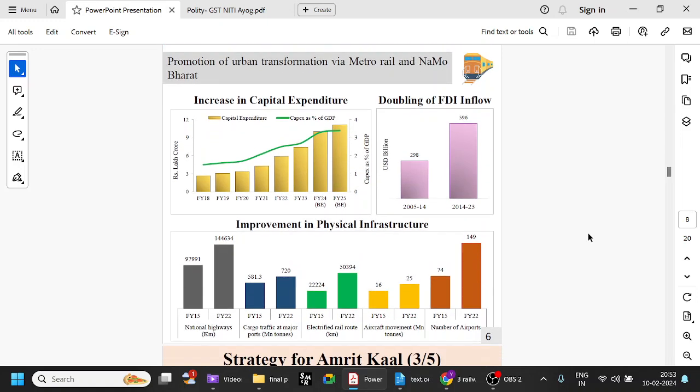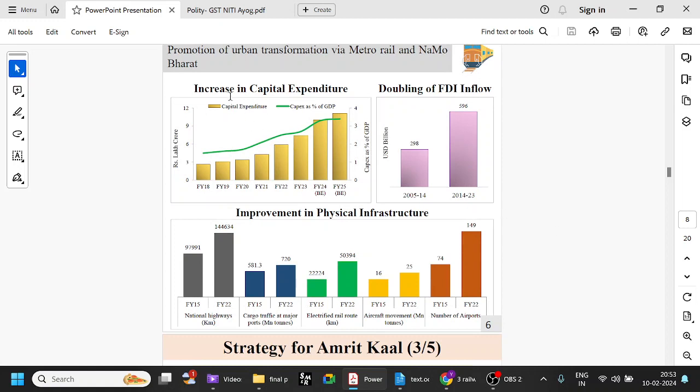Now look at these graphs. There's a lot of information here which is very important for us. Capital expenditure is very important for the growth of a country, to invest in actual capital. That means construction of buildings, construction of roads or industries, etc. So actual infrastructure. That is very important, and we can see in the previous budget also around 10 lakh crores was given for capital expenditure. Even here, if you look at the fiscal year budget estimate, it is around 10, and now it is almost reaching 11. So remember that trend also.